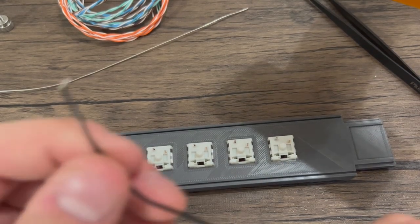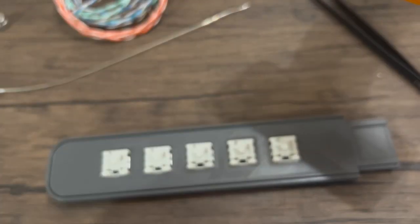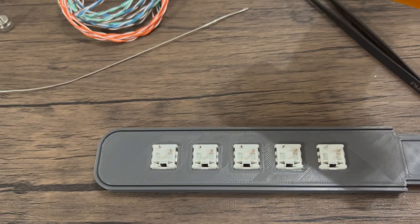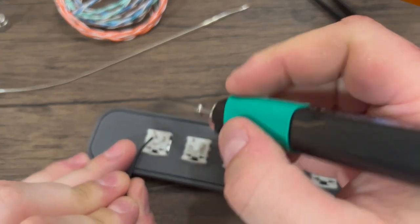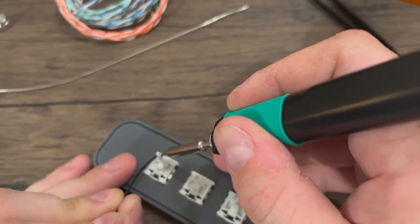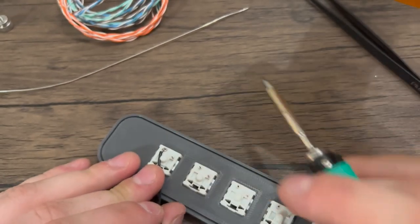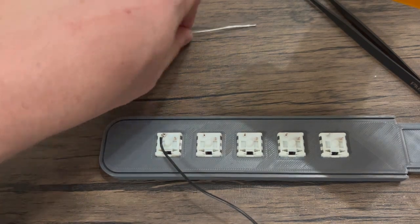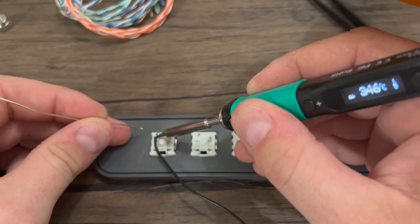Now to wire the fretboard after you get your switches in place, I am just going to use a piece of 14 gauge solid core wire that I made a little curl at the tip with and then went ahead and pre-tinned. I'm just going to slip that on the top post of the key furthest away from me. Now I'm just going to come in and solder that down. I'll flow a little bit more solder on that just to be safe, turning the tip of my iron and just letting that flow into the joint.